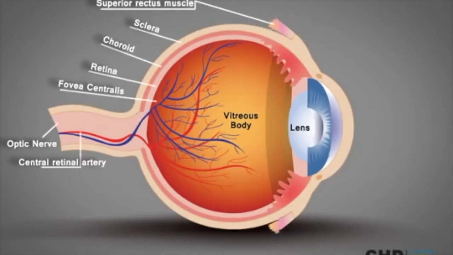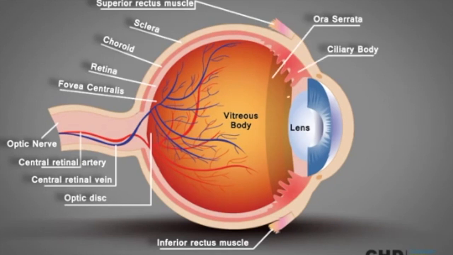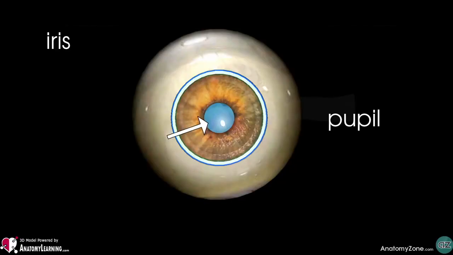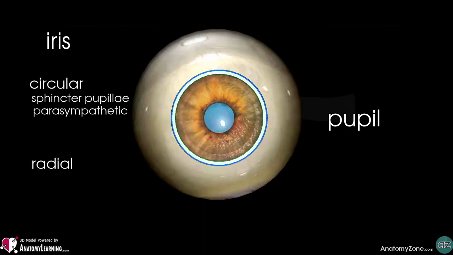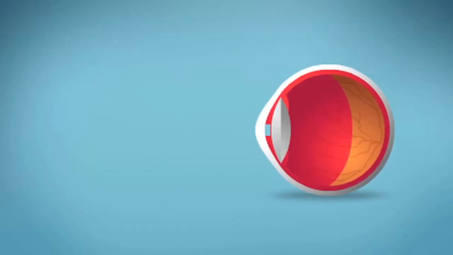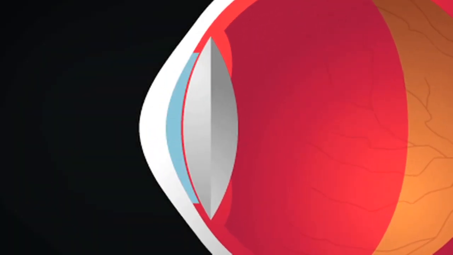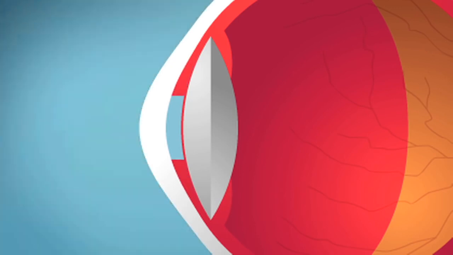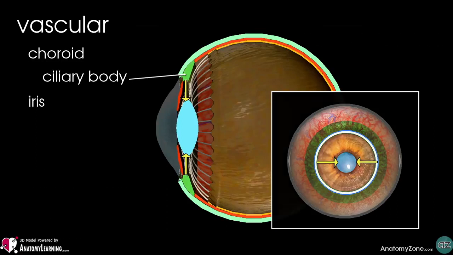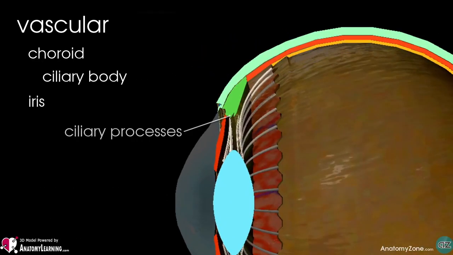Before we get into anything else, we need to cover some basic anatomy of the eye. The colored part of your eye is the iris. In the dark circle in the middle is the pupil, which is actually the entrance for light to enter the eye. The iris contains two types of fibers which control the size of the pupil: circular for constriction and radial for dilation. Moving further into the eye are the ciliary muscles and the lens.